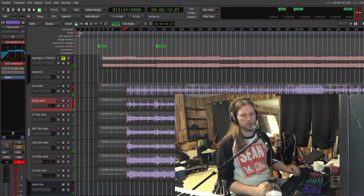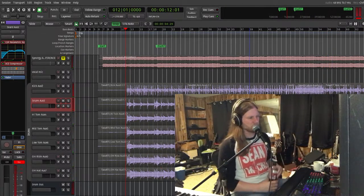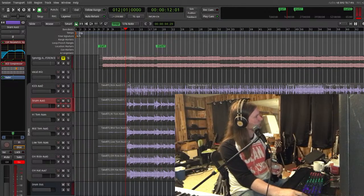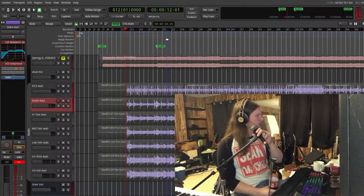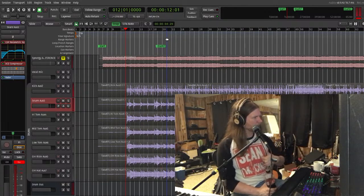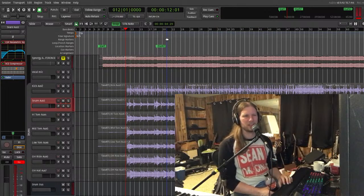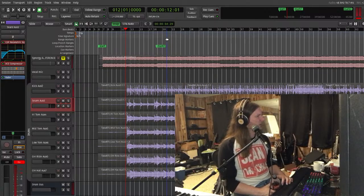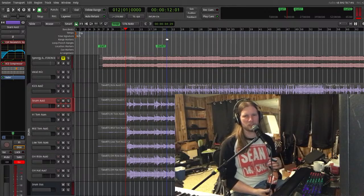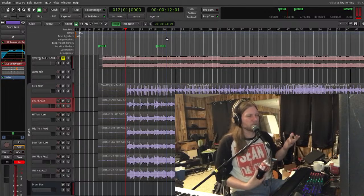That's sounding a little better to me now. When I first started adjusting it, I was doing, well, what was I doing? Ultimately I decided that my initial adjustment, I had the threshold too low and was compensating too much with the makeup gain, and so I was getting this, I don't know how to describe it. All the words I'm thinking of are the typical magic words that musicians use, like crunchy or grungy, but those don't mean anything.